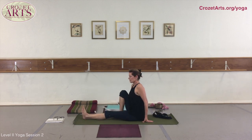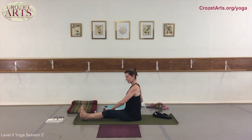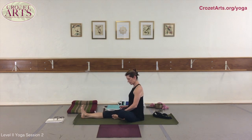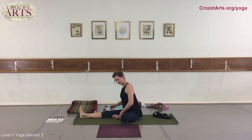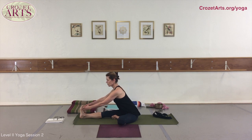And I'm just going to turn to the side for the other side. So again, from Dandasana, going to bend the left knee, pull the sole of the left foot into the right inner thigh. Let that knee just come out to the side. And hinging forward enough to either grab the sides of your foot or using the strap. Again, front body extension.